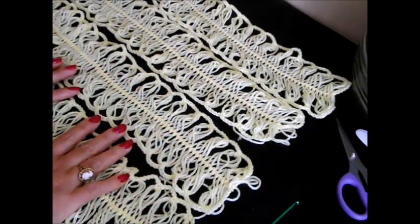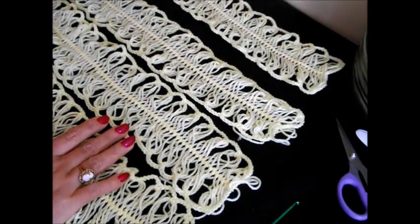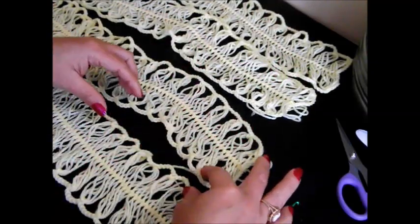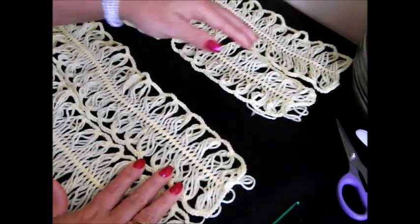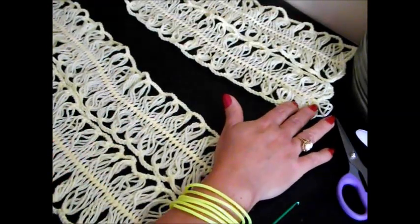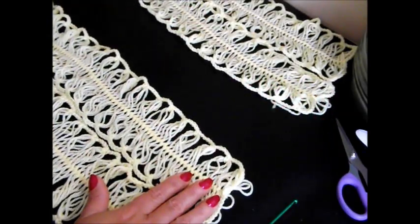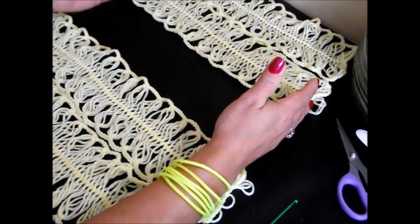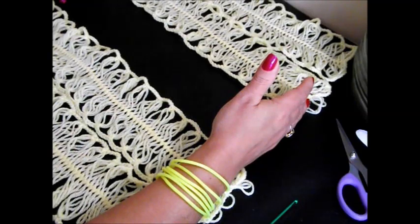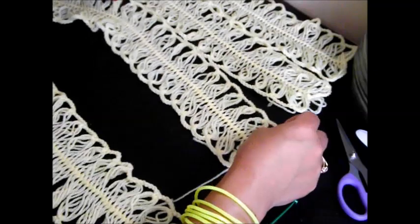Here I finished my 4 pieces, the 4 strips that I need for the blouse. It's 1, 2, 3, and 4, and now we're gonna use these 2 together, put these 2 together and those 2 together, because the blouse is gonna be like that. These 2 will be like that for the left side, and this one for the right side of the blouse, and here we'll do a piece, and that will be for the neck part. But now we're gonna put these 2 pieces together.